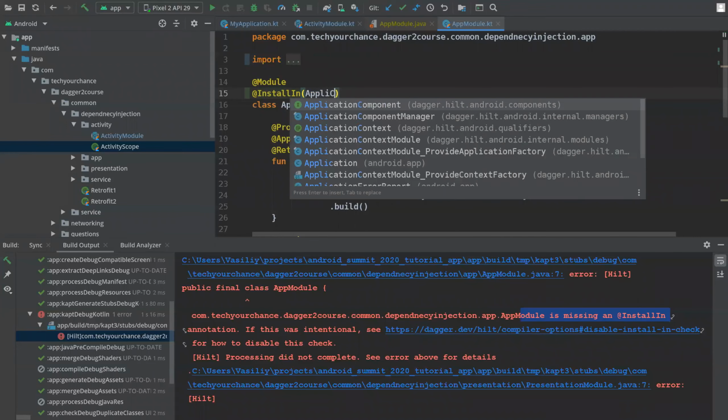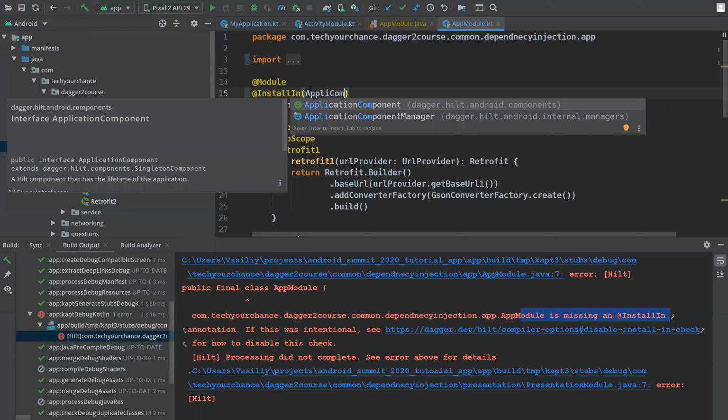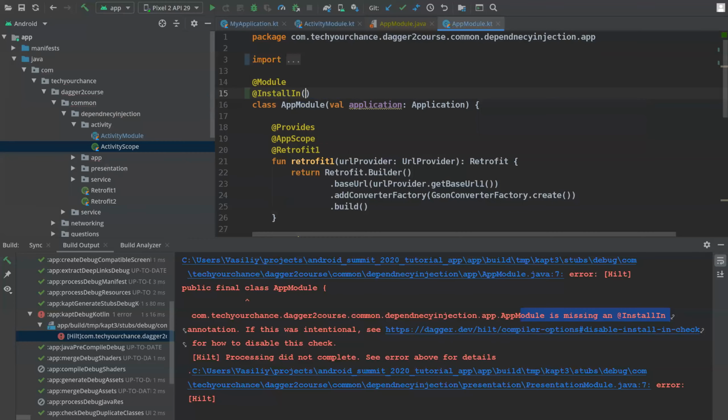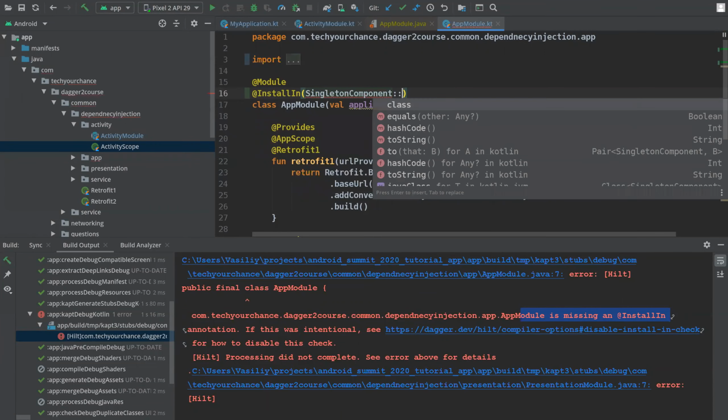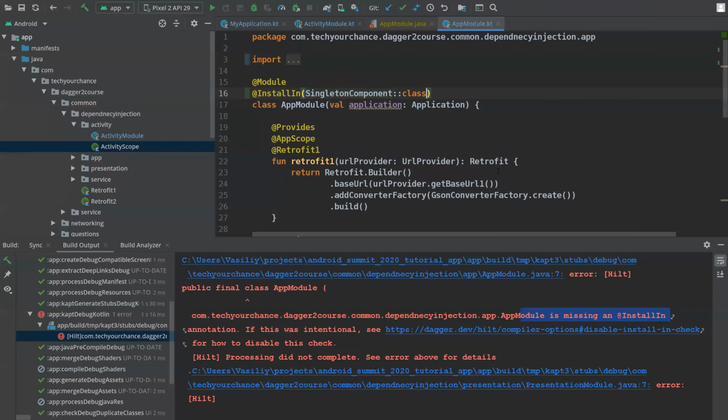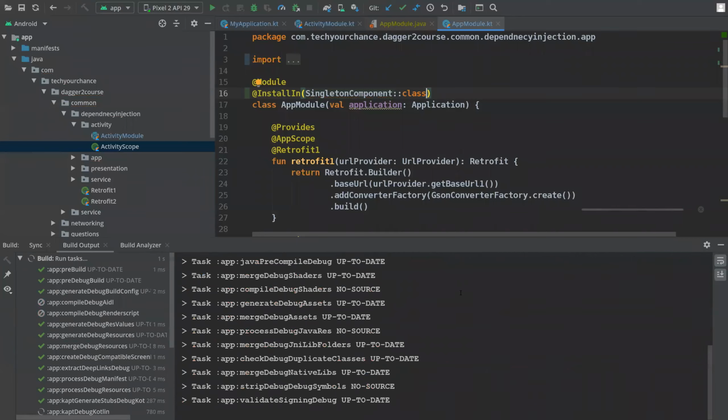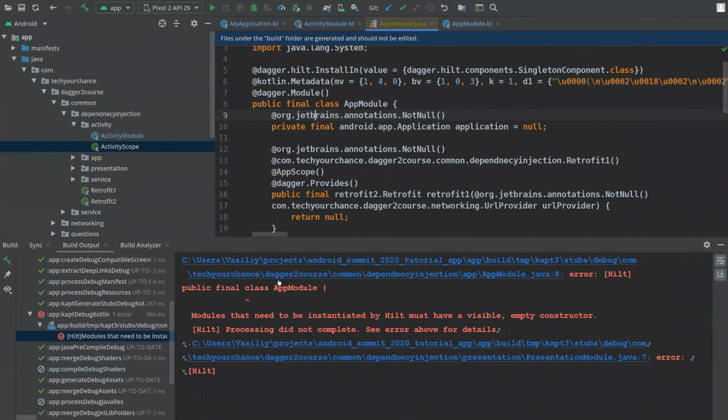You can use ApplicationComponent from Hilt. That was its previous name, but currently they call it SingletonComponent. I discovered that just today. So next error, or maybe Hilt will just compile. No, AppModule. Modules that need to be instantiated by Hilt must have a visible empty constructor. Okay, that's the error I get now.